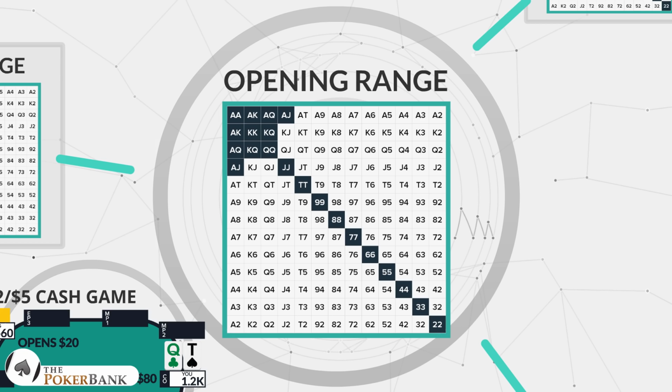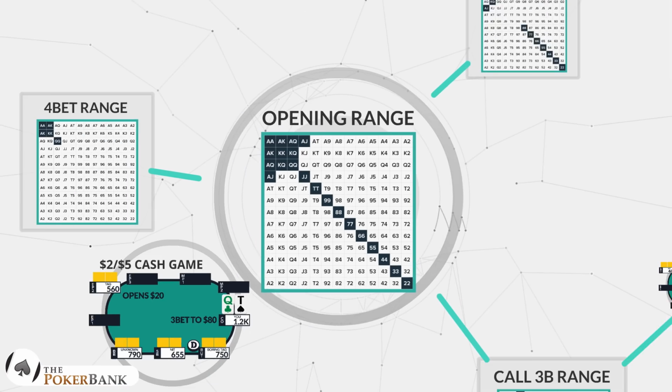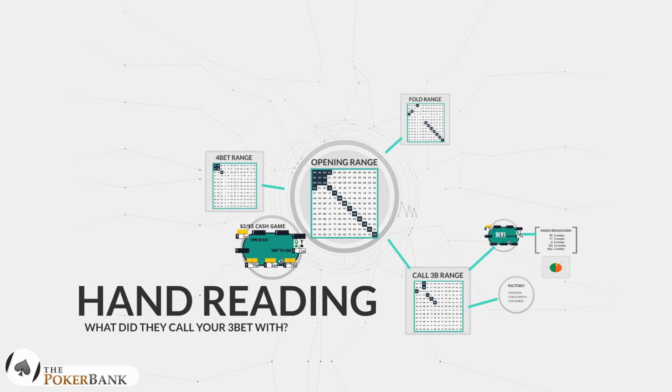If we think about that opening range, we're just going to assign deuces plus, ace jack plus, and king queen. If you disagree with that, that's okay. You would just plug in your own range and go forward from there, but the framework is still the exact same. That opening range then gets forked into 3 different things: some of it's going to fold, some of it's going to 4-bet, and some of it's going to call. So when we're building this, always understand you start with that original range of hands, what they opened with, and then how it forks through.